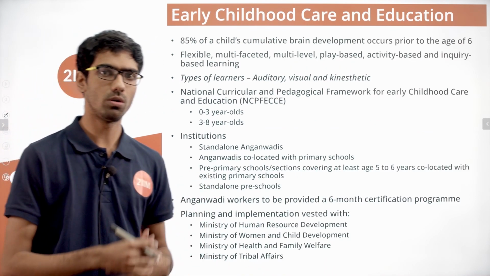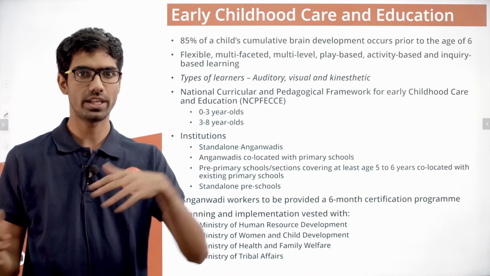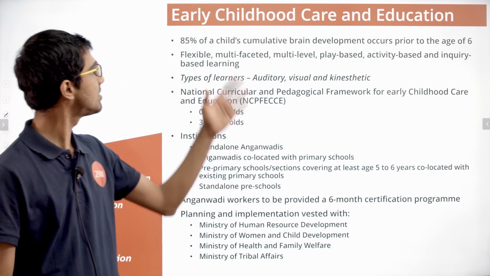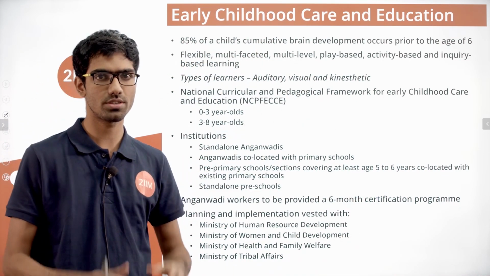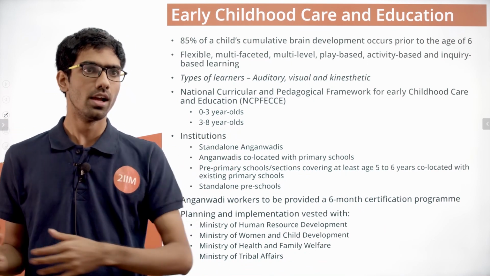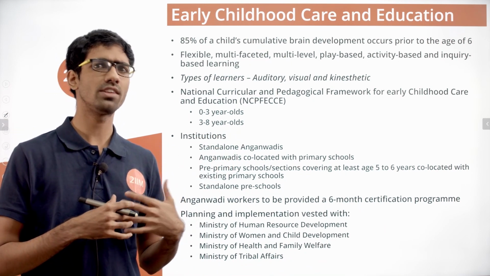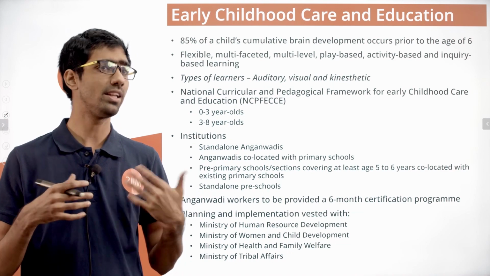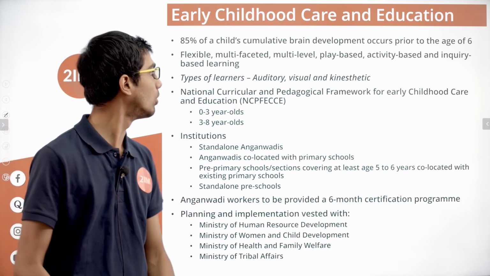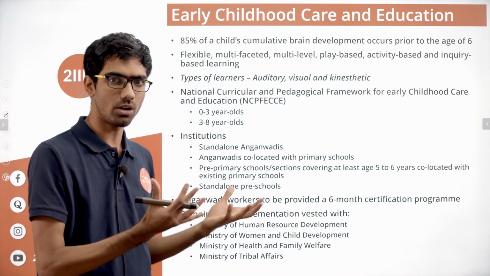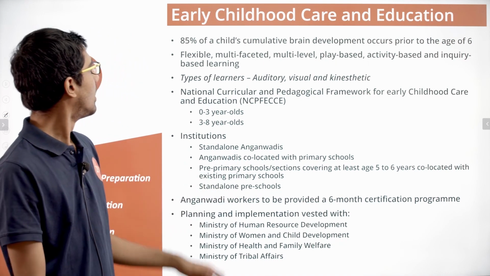So first we'll go one pillar after the other. There are 8 aspects. We'll start with the first aspect. The first is early childhood care and education, which is shortly known as ECCE. We have commonly come across the terms Anganwadis, or in Tamil Nadu we say Palwadi, etc. So that is the focus of this area of the policy.